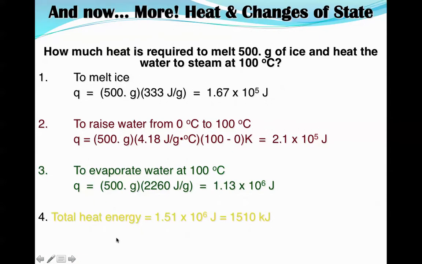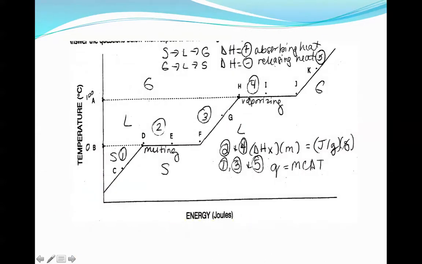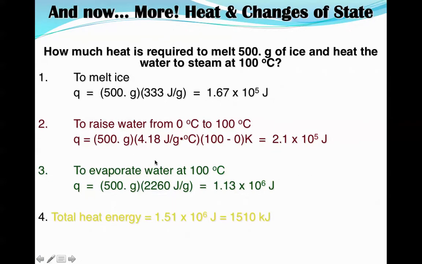Okay, so because I'm going to steam, here's where I'm steaming at 100 degrees Celsius, then there's no change in temperature. So here, Q is equal to 500 grams times 2260 joules per gram. That is the heat of vaporization. Again, it's a constant value that we'll give you, and that gives me those joules. Then what I do is I take all of my joules together and I add them up, and that's what I get. Okay. So now what I want you to do is pull out that worksheet, make sure you're understanding everything.